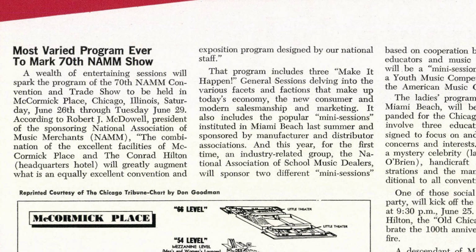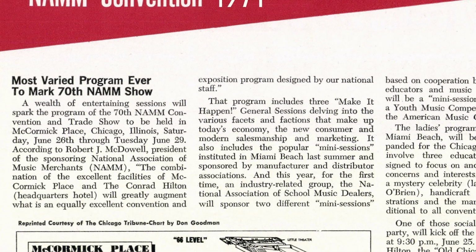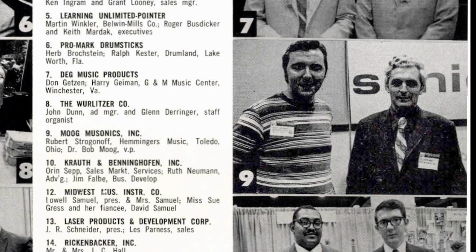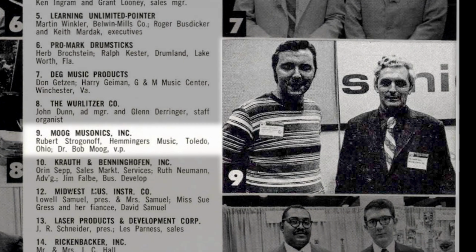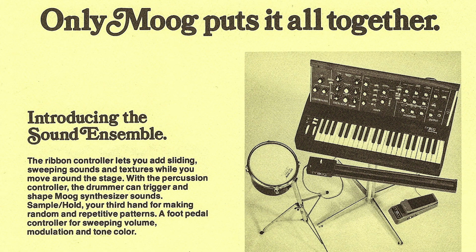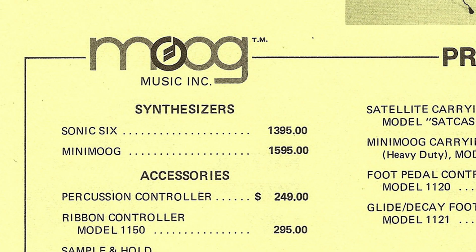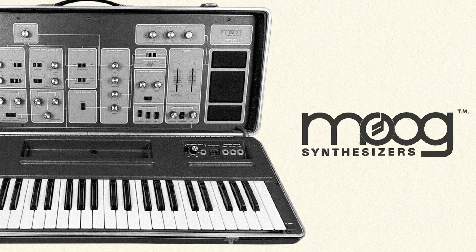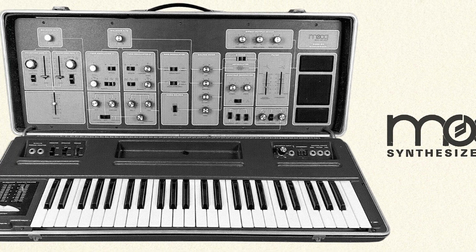The Mini Moog and the Sonic 5 were showcased together at the Summer NAMM convention in 1971. But the Mini Moog seemed to be the favorite, and thanks to its marketing and sound, became the primary portable synthesizer for what became Moog Music. But Watenna wasn't done with the Sonic 5. It was decided that the Sonic 5 should be Moogified and made into an educational synthesizer.